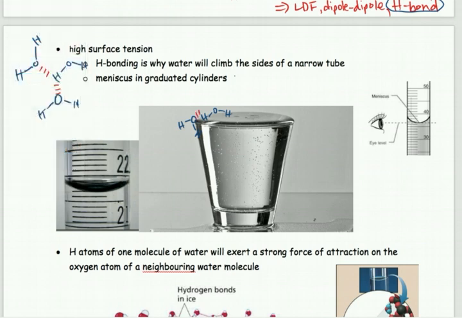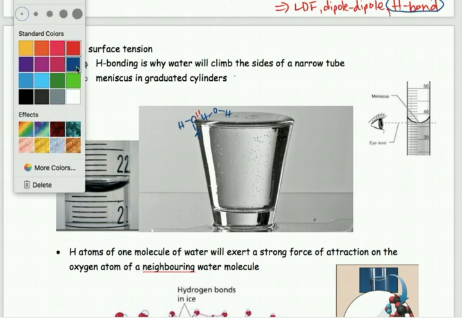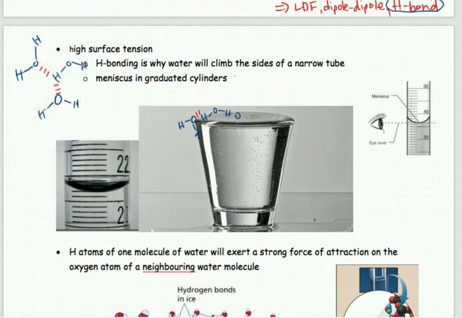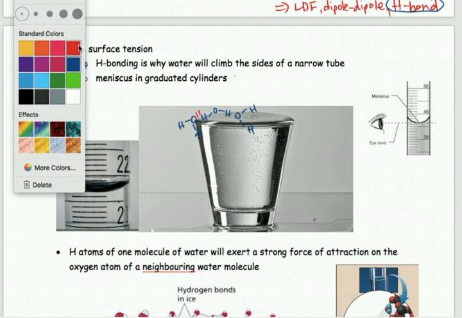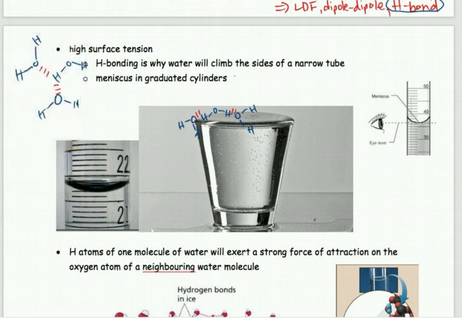And then why aren't both of these falling off? It's because there's another water molecule in here that is holding on to that water molecule with H bonding and so forth. So that's why water can exhibit this property where, if you aren't paying attention and you over pour, you get that little bubble at the top of water, and it's not going to pour over the side, and you can just sip it off.